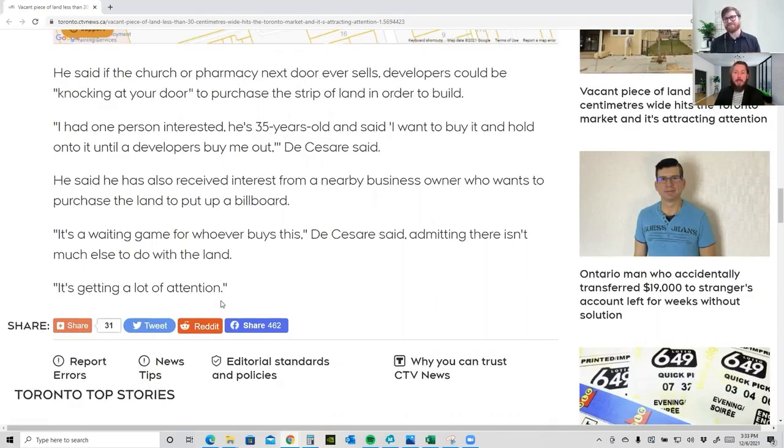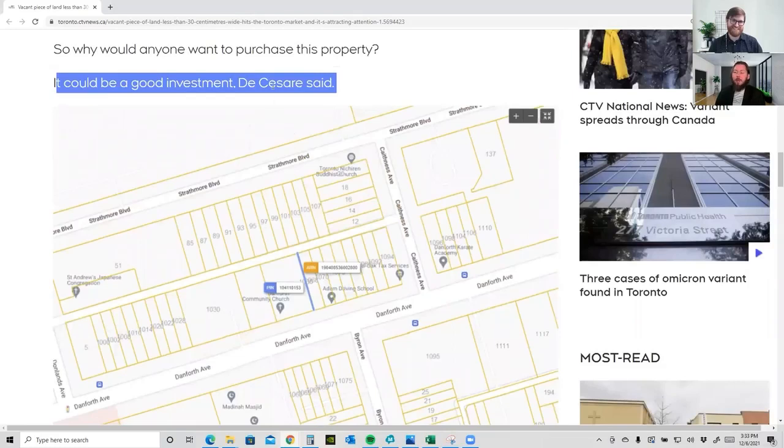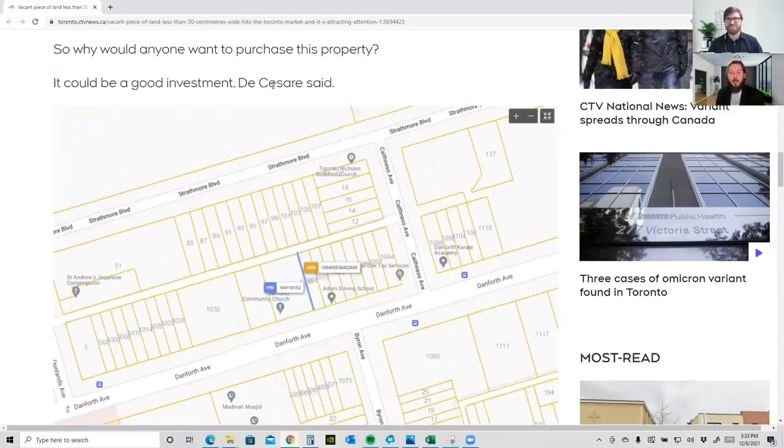It seems like if you want to buy any sort of investment land or property in Toronto, even parking spots command a higher purchase price. Regardless, if you or someone you know is looking at an investment property, looking at buying land or real estate, give us a call — Sam Thompson, myself Joe Bladdick, or Tara Lynn at the office. We can help you get started on a mortgage pre-approval for your investment property today.